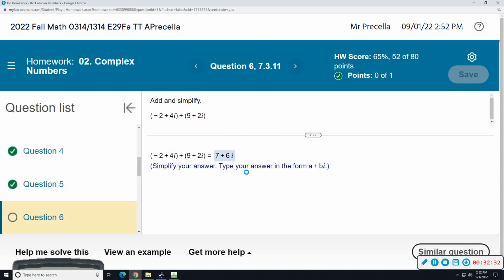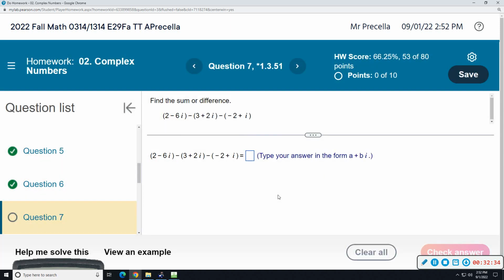Well, I'll just show you the next one. What do you do if there's a minus sign in front of the parentheses? I'm not just going to drop the parentheses. I have to do something else when there's a minus sign. Change the sign of the number that's behind it. Yes, that's called distributing the minus.